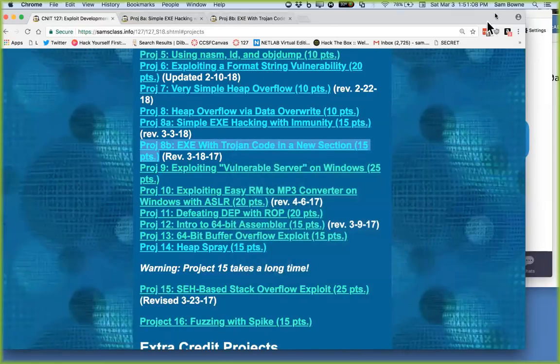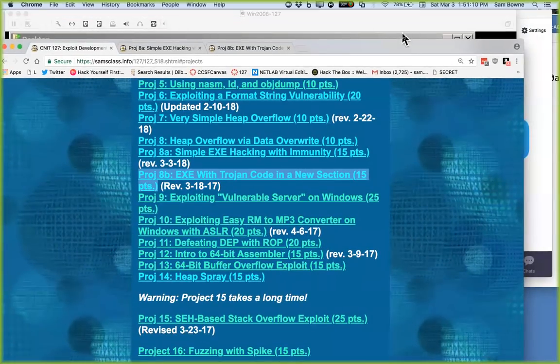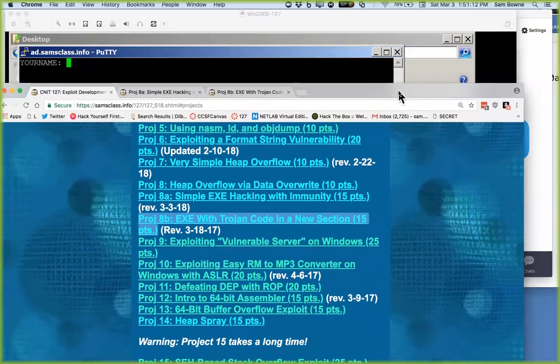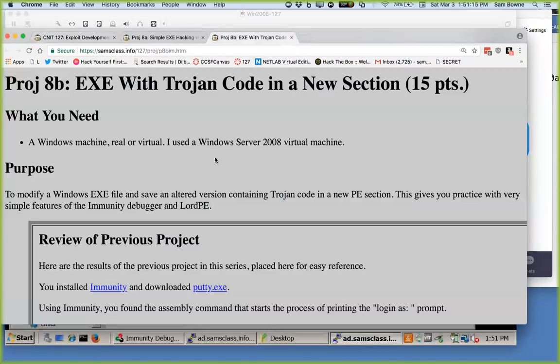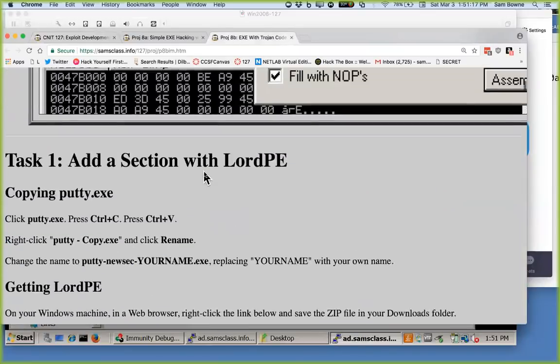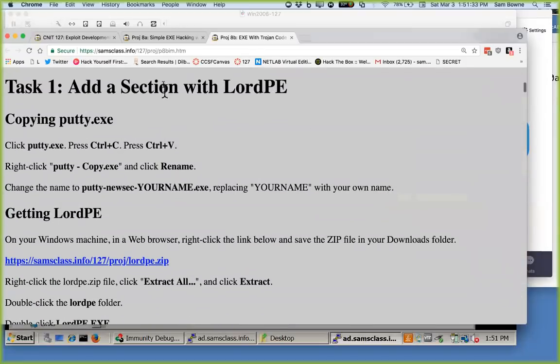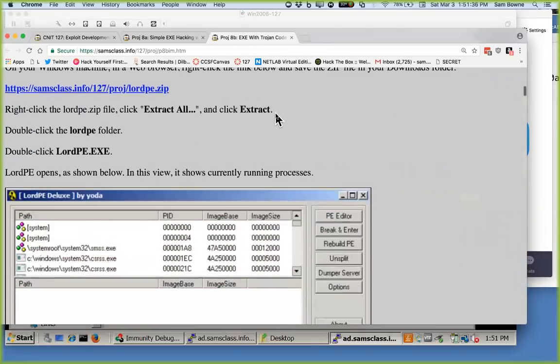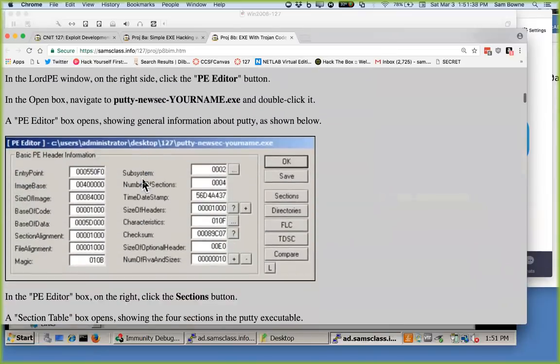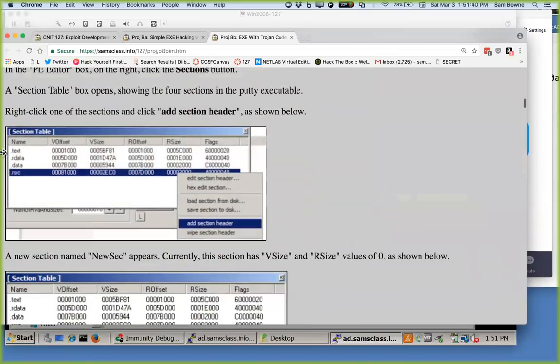So in this one, if I can ever get the extra junk out of my way on my screen, you now know we can change that number. So what we can do is, instead of pushing a different value here or changing the text, I can change this to a jump that will jump and execute code, much like we did in Linux. But now I need to find a place to put the code, and the way you do that is use this product called LordPE. LordPE lets you open portable executable files and see their sections right here.